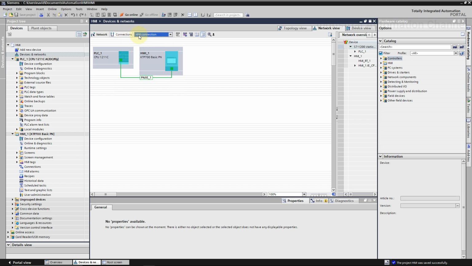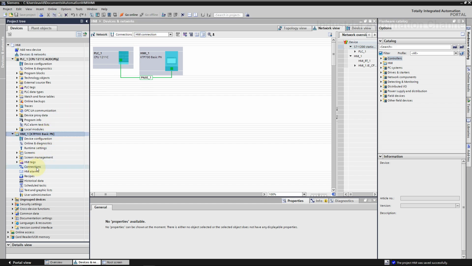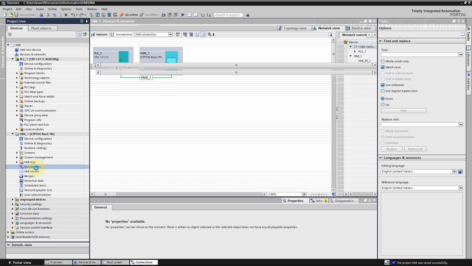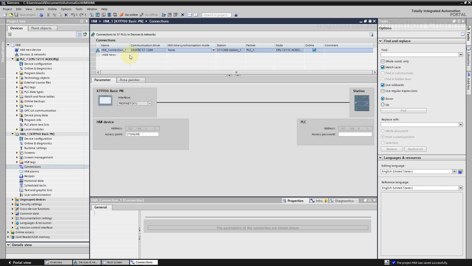You will see there is now an HMI connection between our PLC and HMI panel. If you open the HMI and connection under the HMI folder, here you see also the details of this communication: IP address of PLC and HMI. Our PLC has full access, so we don't need to write any password here.